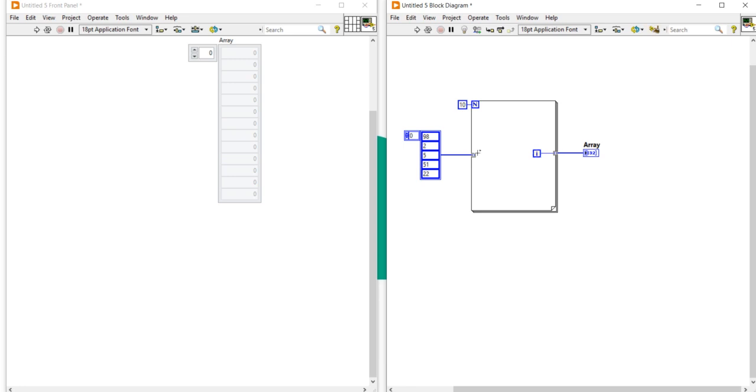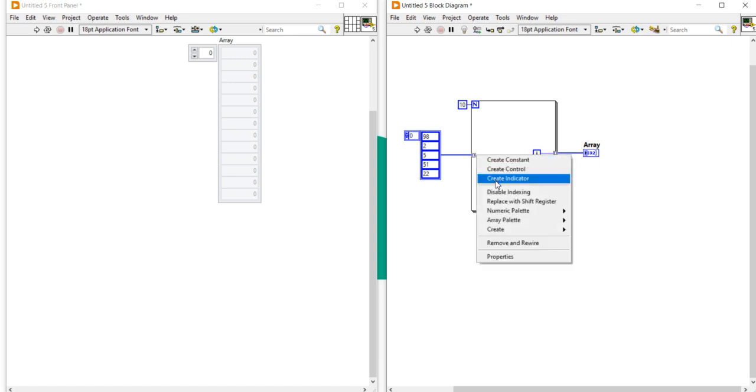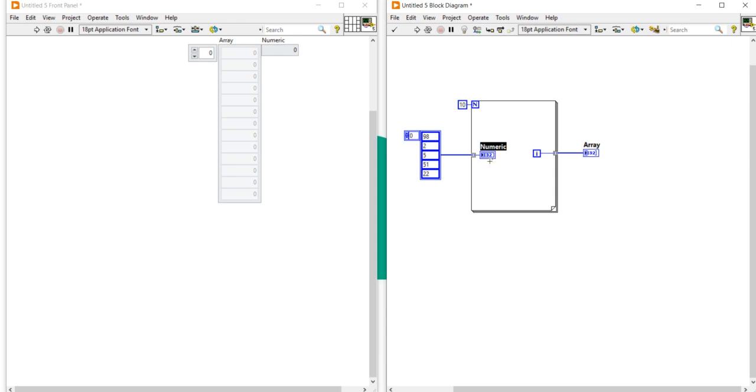Let's create an indicator first. Now tell me which numbers you will get.